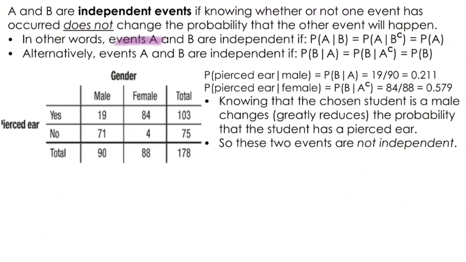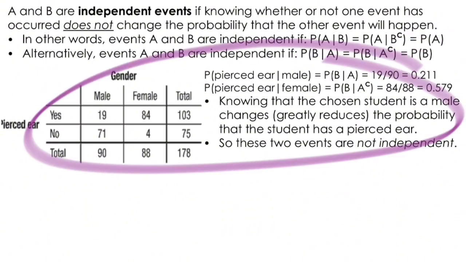In other words, events A and B are independent if the conditional probability of A given B is the same answer as the conditional probability of A given that B does not occur, which probably sounds incredibly convoluted, but you can see the formula right there. You get the same result, which I'm highlighting in purple, if the events are independent. It doesn't matter what the complement is in the situation, the events are independent. Likewise, events A and B are independent if the probability of event B given event A gives you the result of event B. It's going to make a lot more sense when you can see an instance of this happening.